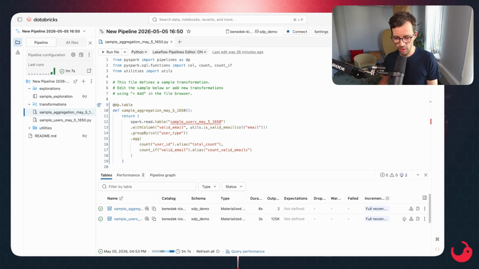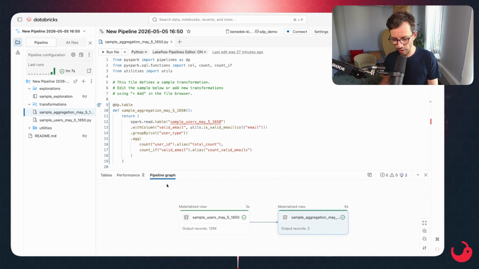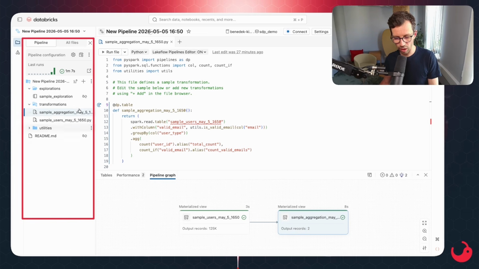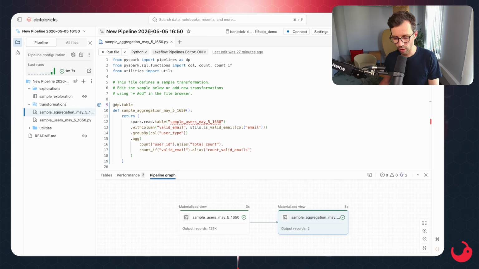So it's just the first template pipeline that I've created. The pipeline editor is used whenever you create a new pipeline. It's practically a combination of the code that you can write and the tables it references. We have the pipeline graph view now migrated into here, and all the files that are related to this pipeline are now introduced here. Okay, so this is the new pipeline editor. I think it really made Delta Live Tables, now of course called Spark Declarative Pipelines, really usable and easy to develop. And so I really like it a lot.